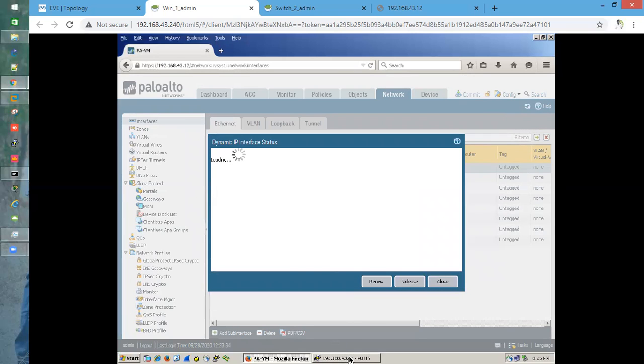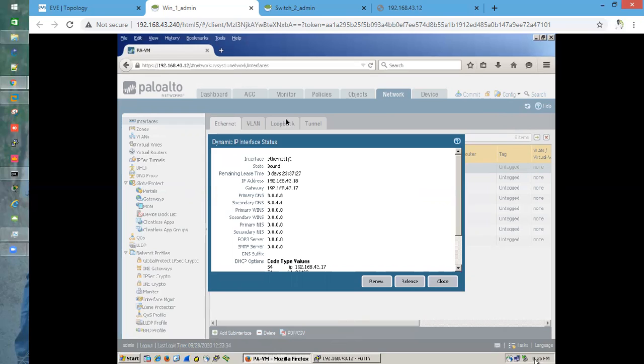It is taking a while to load. So yeah, it has taken .18, which is probably the first free IP from the DHCP pool.